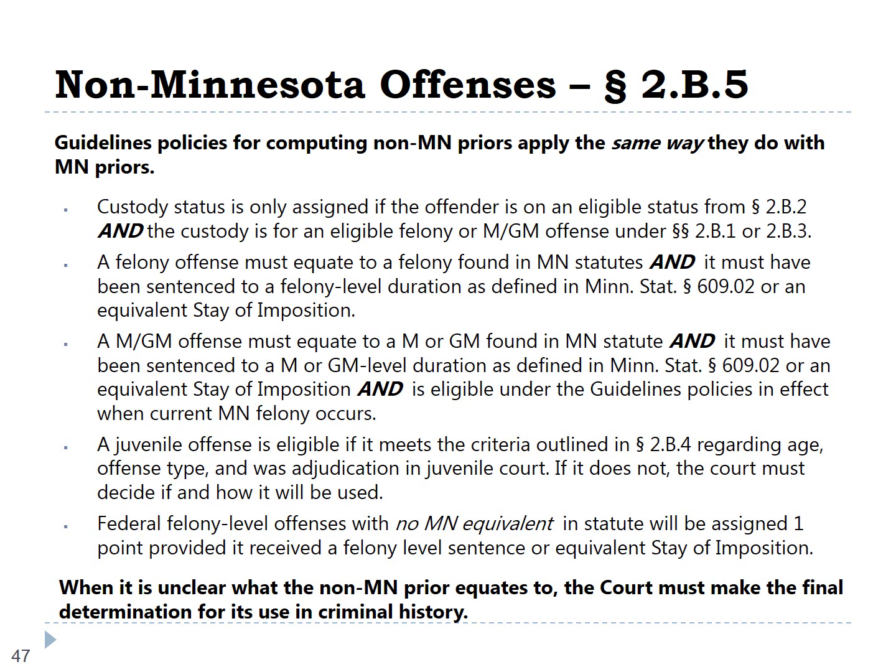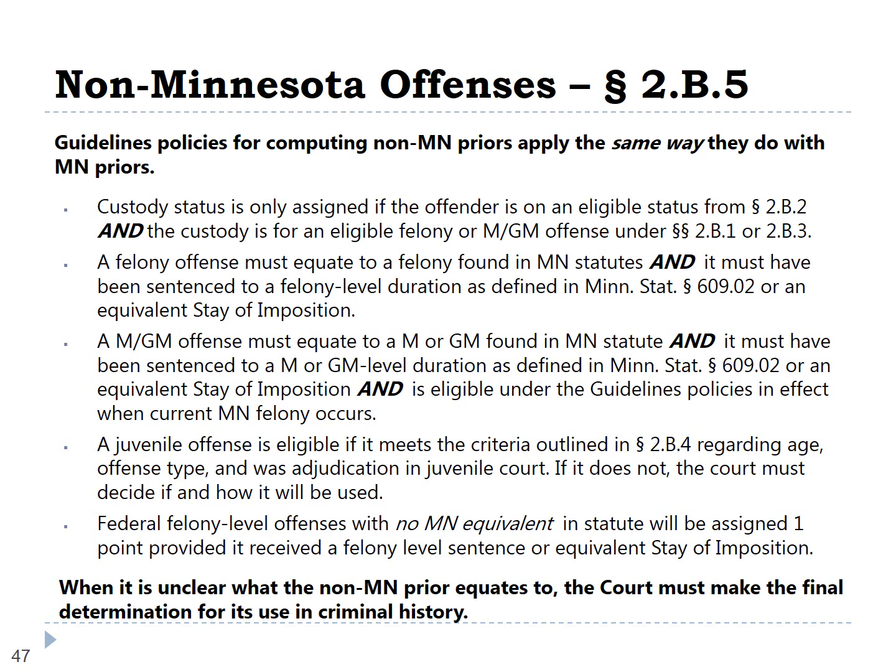When an offender has a federal offense, the first thing to do is determine if there is a Minnesota equivalent and use the prior in that manner. If there is not, the offense will be assigned 1 point in felony history. A good example of this is when the offender is convicted of returning to the U.S. after deportation and they are given a felony level sentence as punishment. There is no Minnesota equivalent of that offense, so the offense would receive 1 point in felony history.